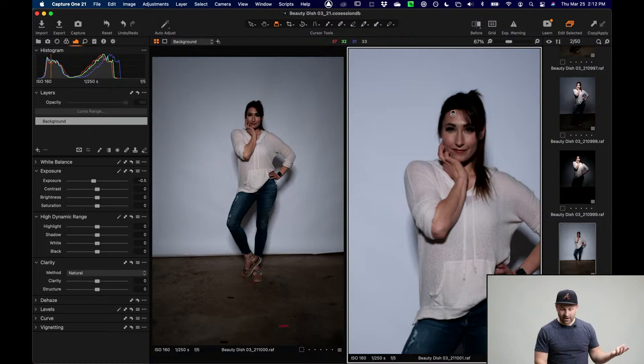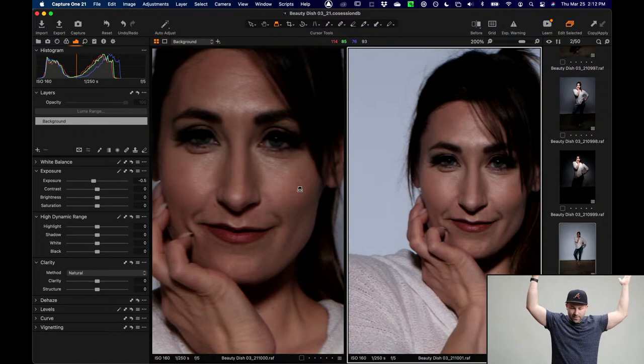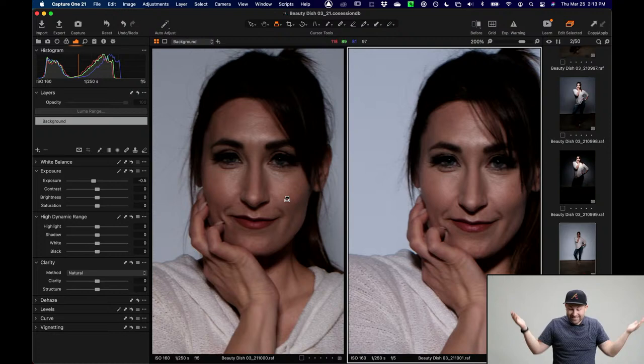Let's check out on the face, under the nose. It's definitely a butterfly style light. Look at the light under the nose. I mean, I didn't grab focus right away. My camera's acting a little funky, but look at the light under the nose. Look at under the chin. It's not that different, right?